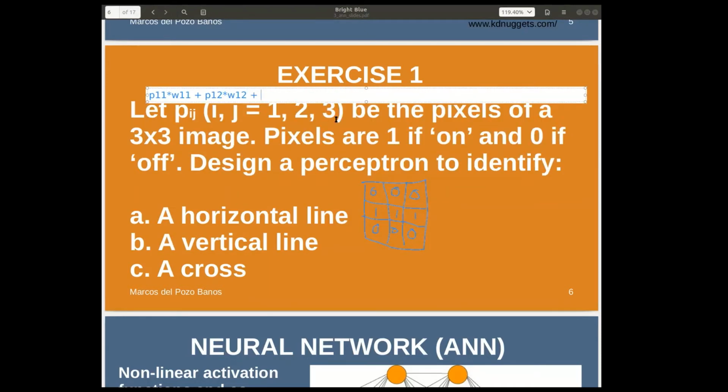Plus, so you get the idea, at the end we have P33 multiplied by W33, okay, and then you can also have a bias term, yes?